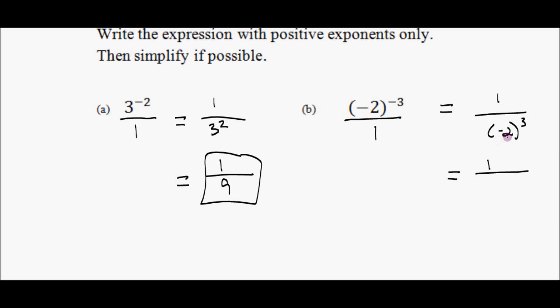Well, a negative 2 times a negative 2 times a negative 2 is a negative 8. So you have a positive in the numerator and a negative in the denominator, which makes the whole thing negative. All right, so this is the answer. If you enter it like this, it should count it right. My math lab should accept this. I personally would. Or if you enter it like this, also should be counted correct, as long as there's only one negative sign. But if you want to make sure that you don't get on the wrong side of my math lab, you can just place it out in front and it'll be counted correct.